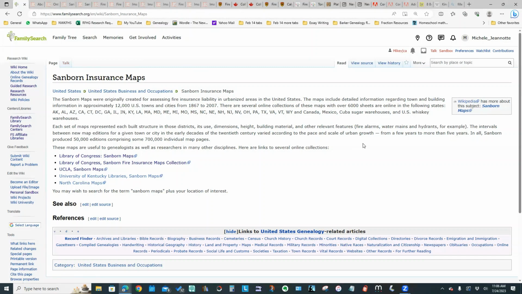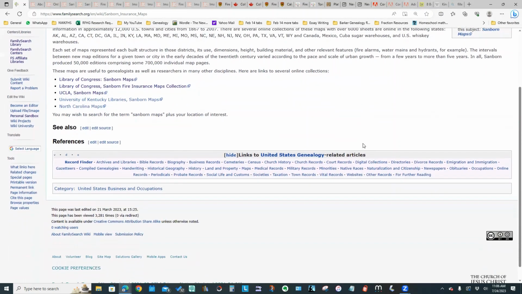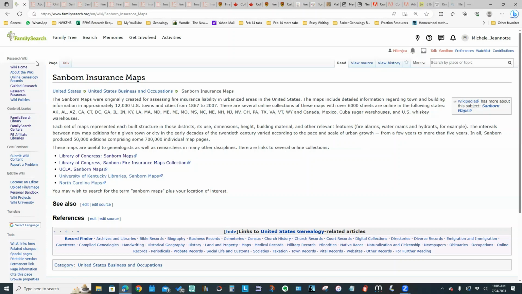Sanborn is the company that is probably the best known. They did the fire insurance maps for the United States. They also did some for a few other countries as well, but certainly for US fire maps, they are the name that you would be most familiar with.